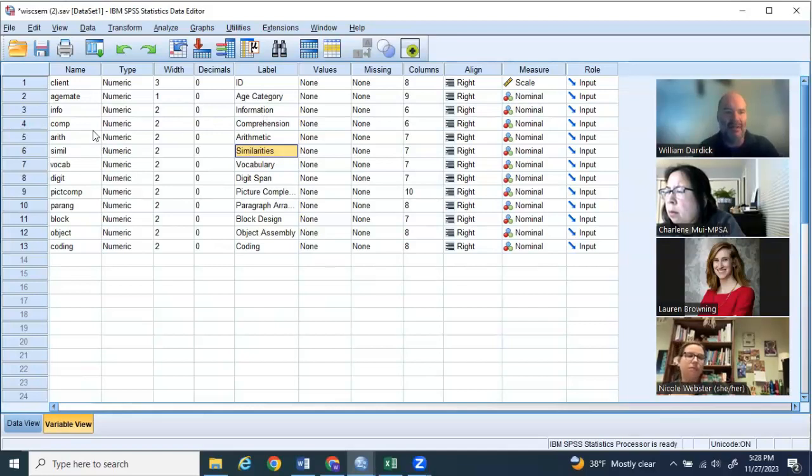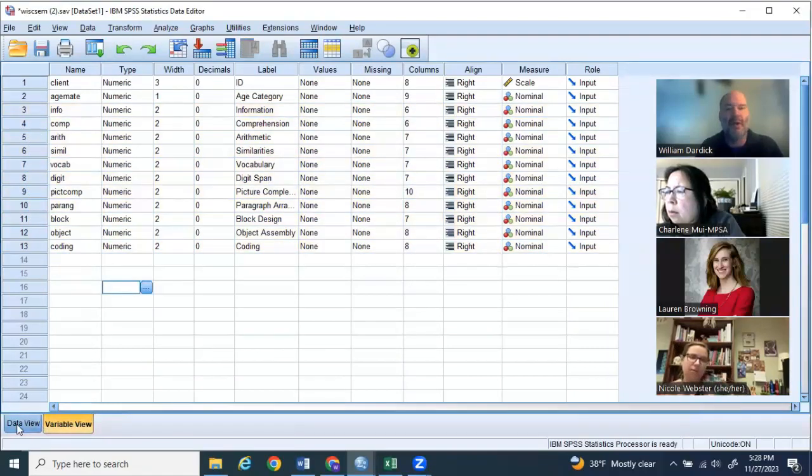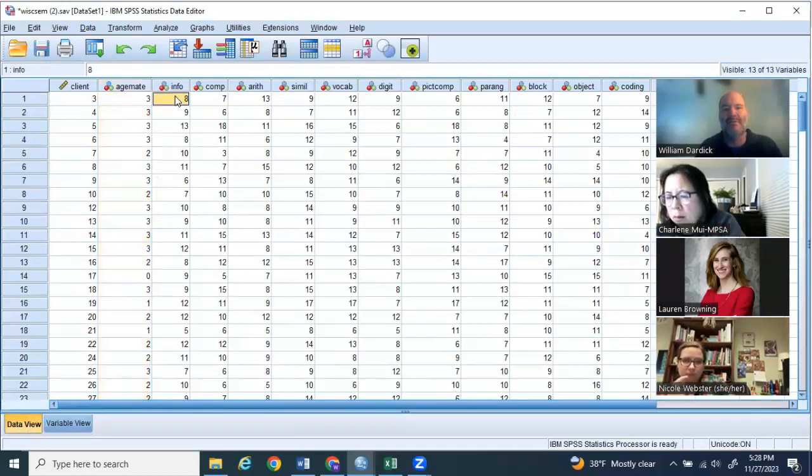So each one of these variables, I think 10, 11, actually I highlighted 3 to 13, each one of those variables is actually a subset, a subdomain of another analysis, but that's okay. We're going to run our factor analysis model on this. Someone may have had 4, 5, 20 questions under arithmetic, and here's their score on that domain. We're interested to see how these underlying variables will relate to each other.